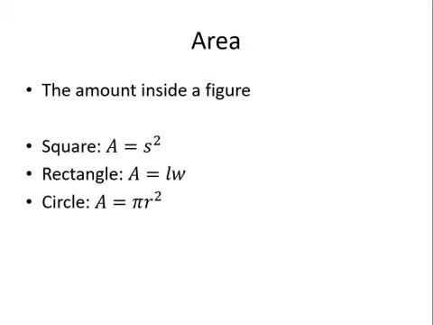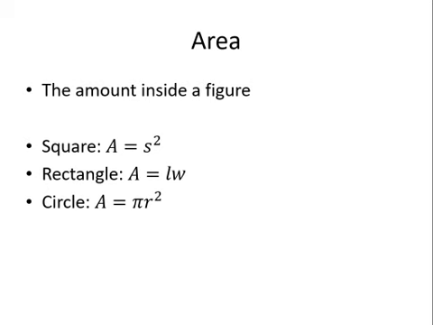Okay, so after perimeter, we've got our area. The area is the amount of space that an object takes up, so how much is inside that figure. For a square, it's one side squared, you multiply it by itself. Rectangle is length times width. Again, shouldn't be anything new. And for a circle, there's only one formula. It is pi r squared. You square the radius, and then you multiply by pi. So with a circle, you need the radius to be able to find the area.